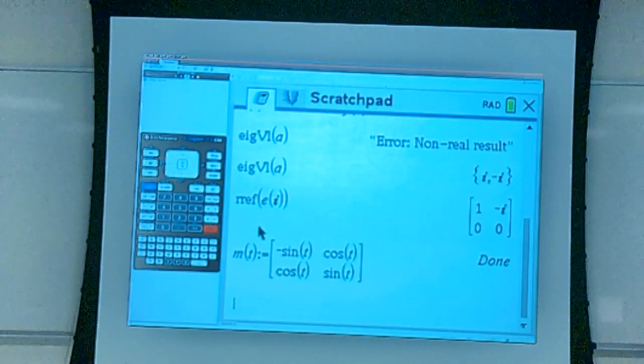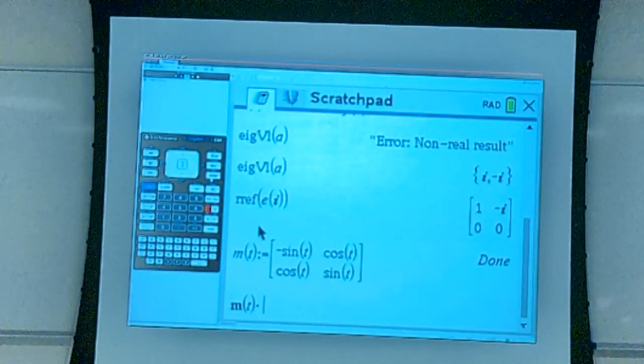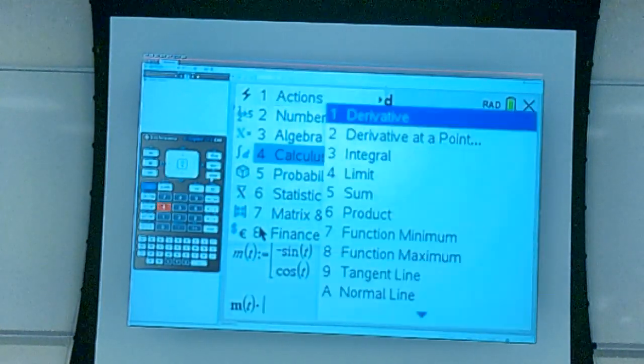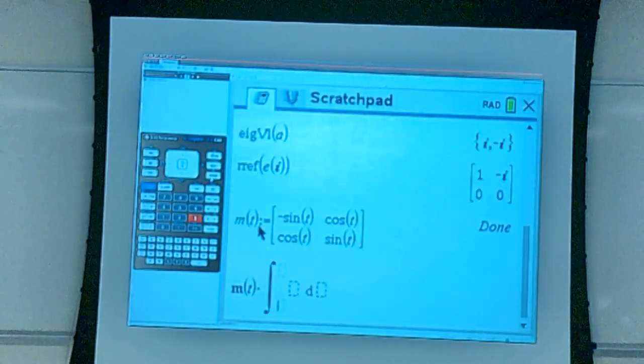Now with the calculator, I am 99% sure that if I just do a matrix times a matrix, it reads that as matrix multiplication. So I'm just going to try that. M of t times 1 integral, menu, calculus, 3, leave those blanks, we don't want definite, we want an antiderivative. Now we need the inverse, and I'm, again, pretty certain. No, it's not inverse. Oh, bummer.